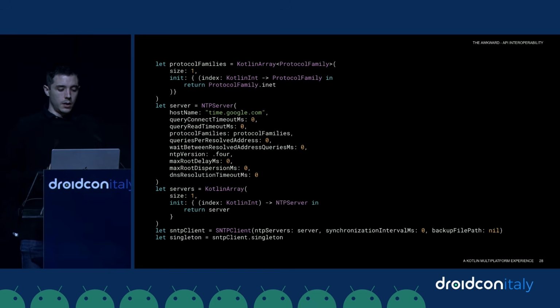If you've worked with NTP in the past, you've probably configured a server pool such as time.google.com. However, there's a large number of other options to configure, and NetworkTime supports some of them. But because most of them require NTP-specific knowledge and it's not really common to customize anything other than the pool, NetworkTime uses a combination of var parameters and parameters with default values to offer a simple API to those who want it. This works great when called from Kotlin code, for example, but from Swift, as you see, none of these mechanisms work the way you would like them to.